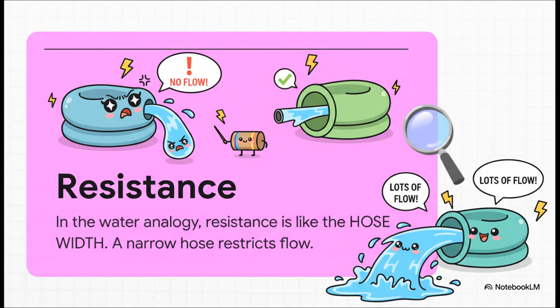And this, right here, this is the key to everything: resistance. In our water analogy, resistance is simply the width of the hose. You see, a really narrow hose resists the flow of water, so even if you have a ton of pressure, not that much water can squeeze through. But a super wide hose? It has very little resistance, so a whole lot of water can just rush right out. A resistor acts exactly like that narrow hose, intentionally choking back the flow.